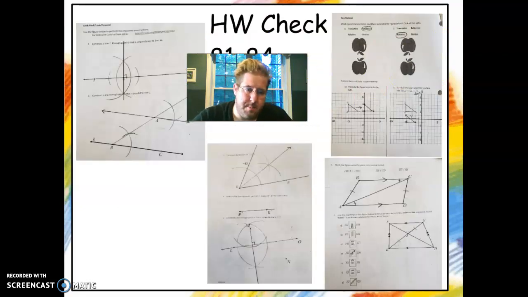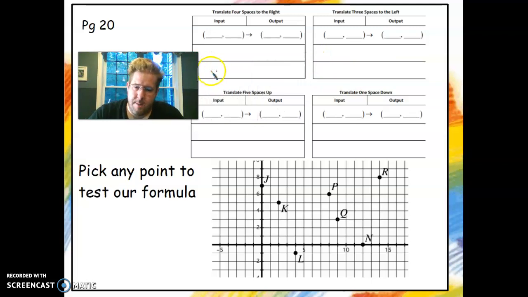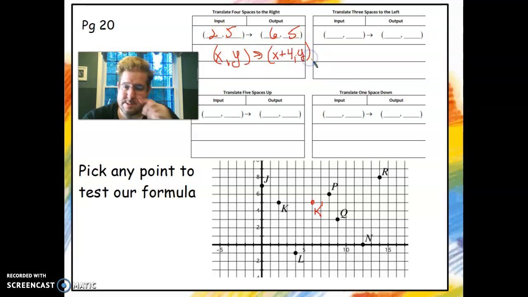All right, so once again, coordinate rule. As I covered in the last video, the first number is going to be left or right, and the second number is simply up or down. It says pick any point, translate 4 units to the right. So if I move K, 1, 2, 3, 4, 4 units to the right, K happens to be at 2, 5. And by the time I'm done, it is at 6, 5. What happened here, using coordinate notation, is the X is increased by 4, and the Y stayed exactly the same. So 5 is still the Y.